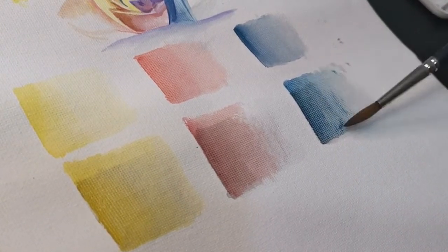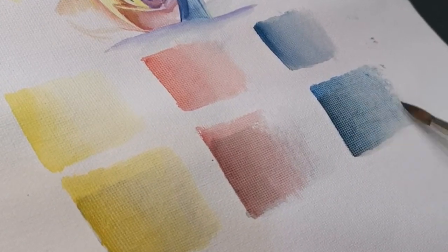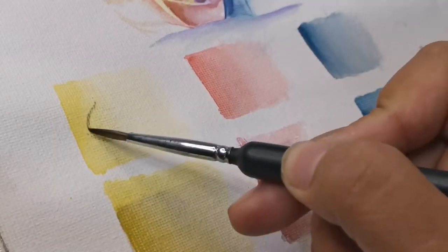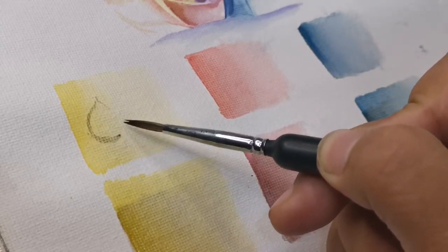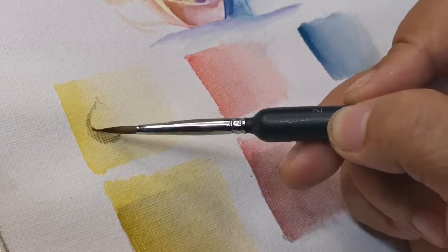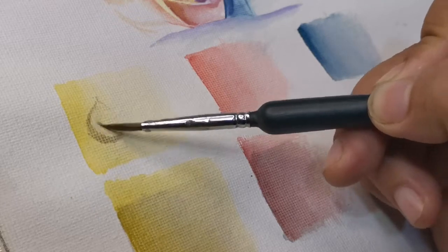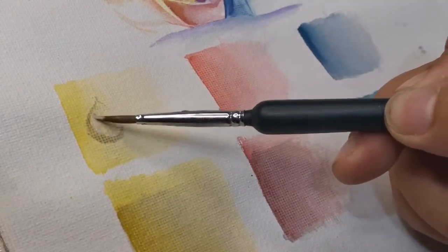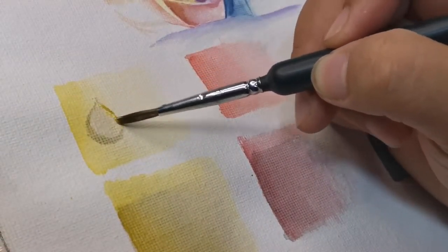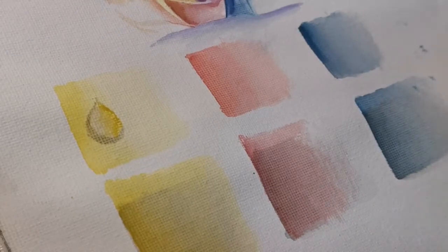Now it's almost done. Okay, so this kind of paper is not that ideal for watercolor actually, but it's a kind of experiment for me also, just to show you how I work on different papers. Now let's start with this dew. Okay, as you can see, for me lang, sa akin lang, it's not really proper to use this kind of dark lines like what I'm using right now. Hindi yan ideal. And it would look so off. Okay, kasi kung uunahin yung dark lines, this is what I want to show you, magiging muddy yung kalalabasan ng water droplets, even though you try to work on it, but it will still look different.